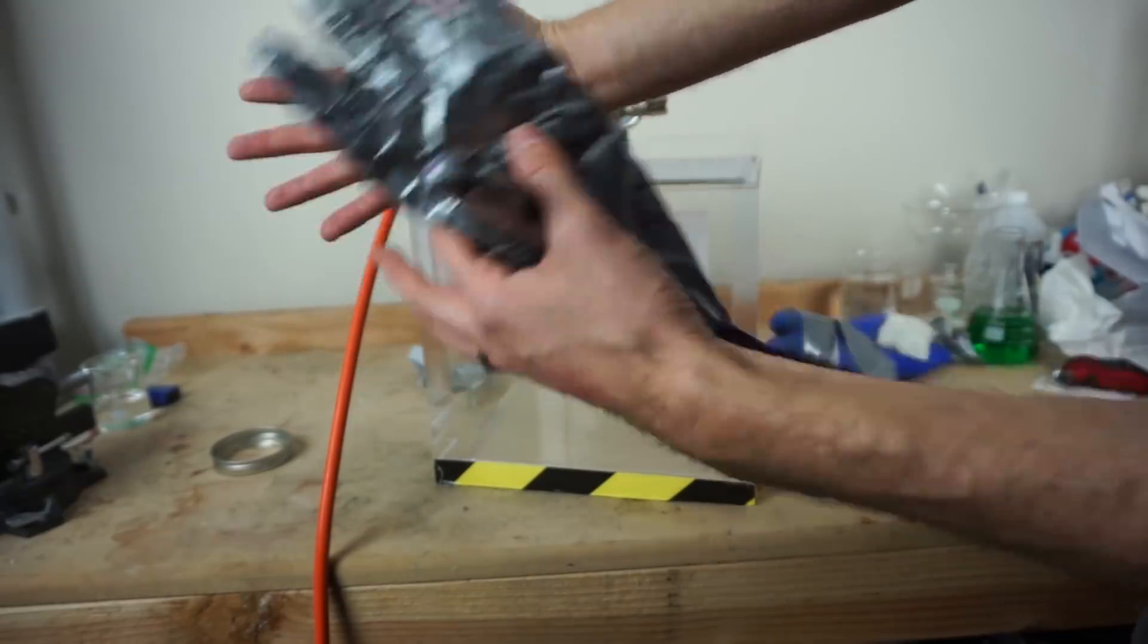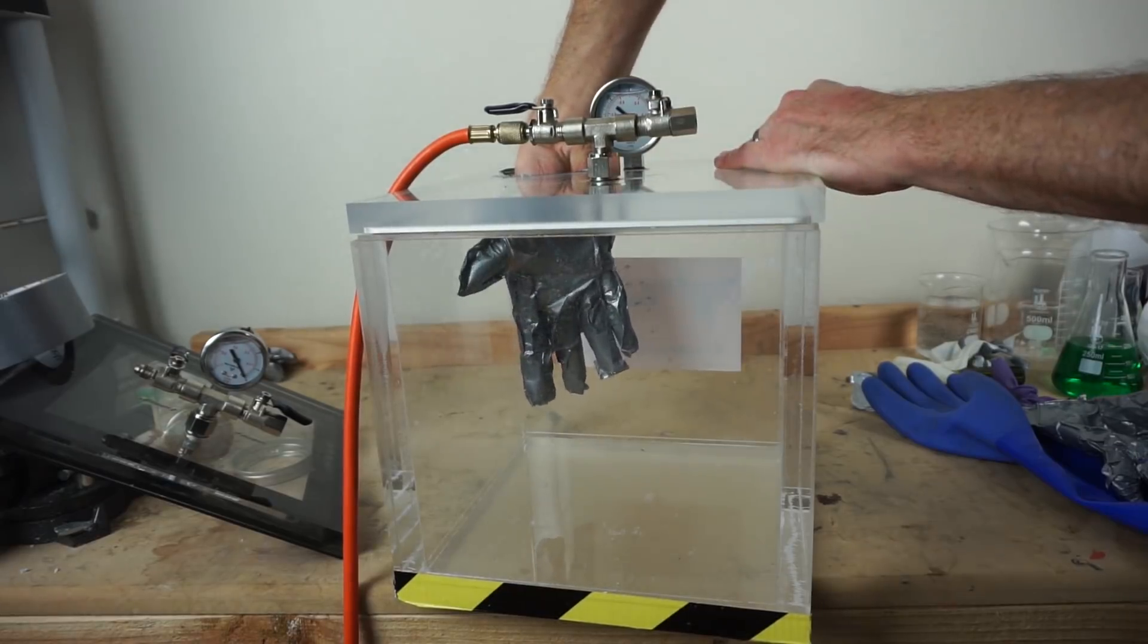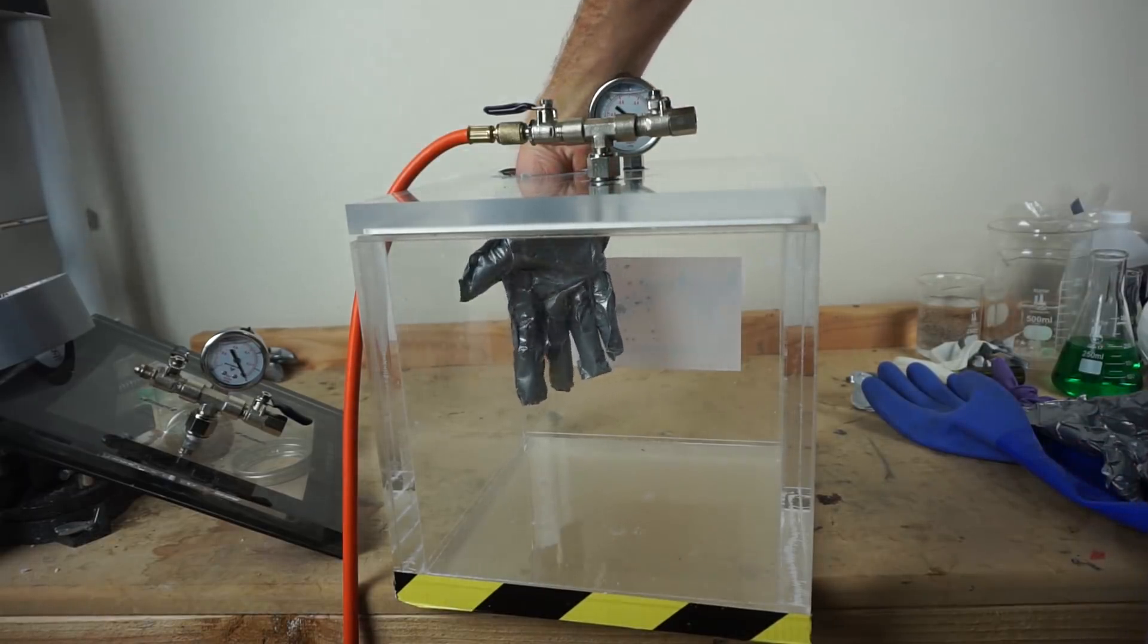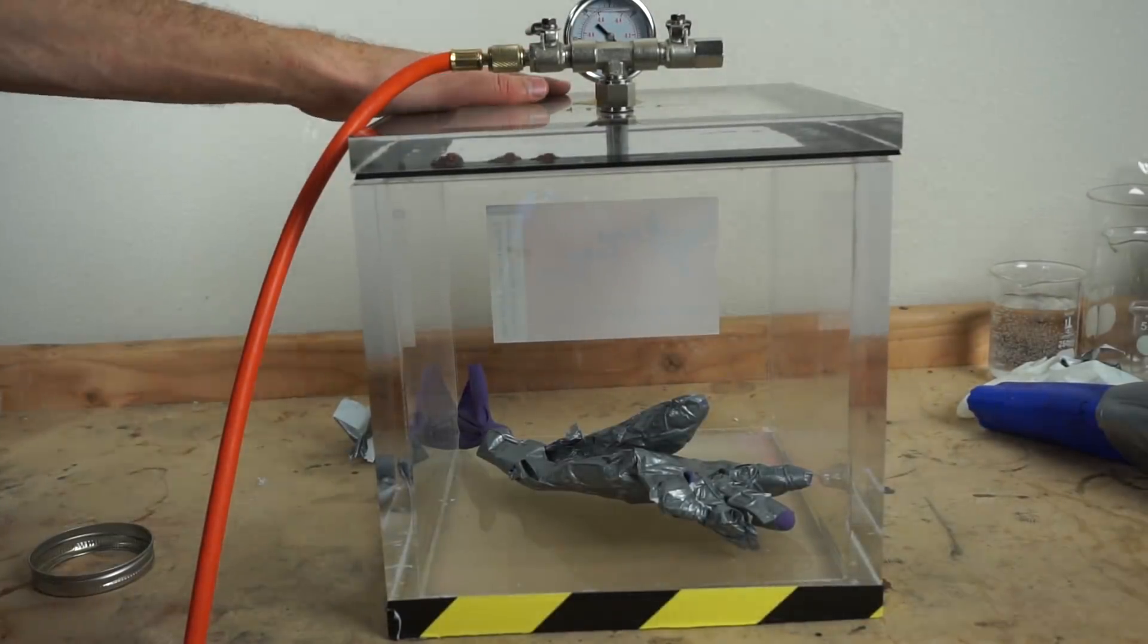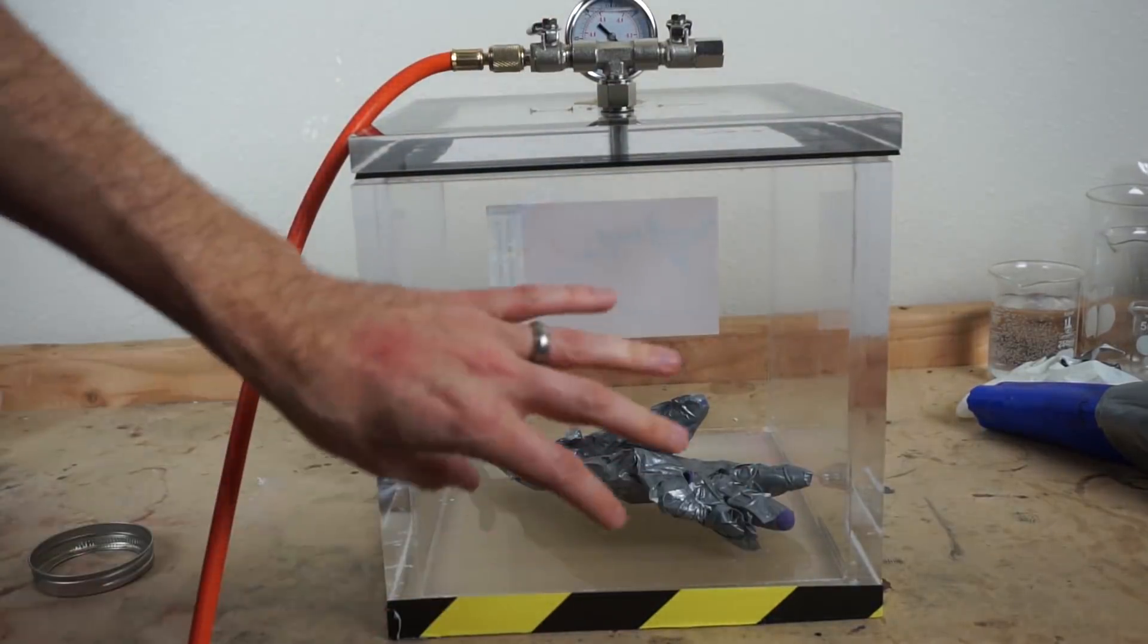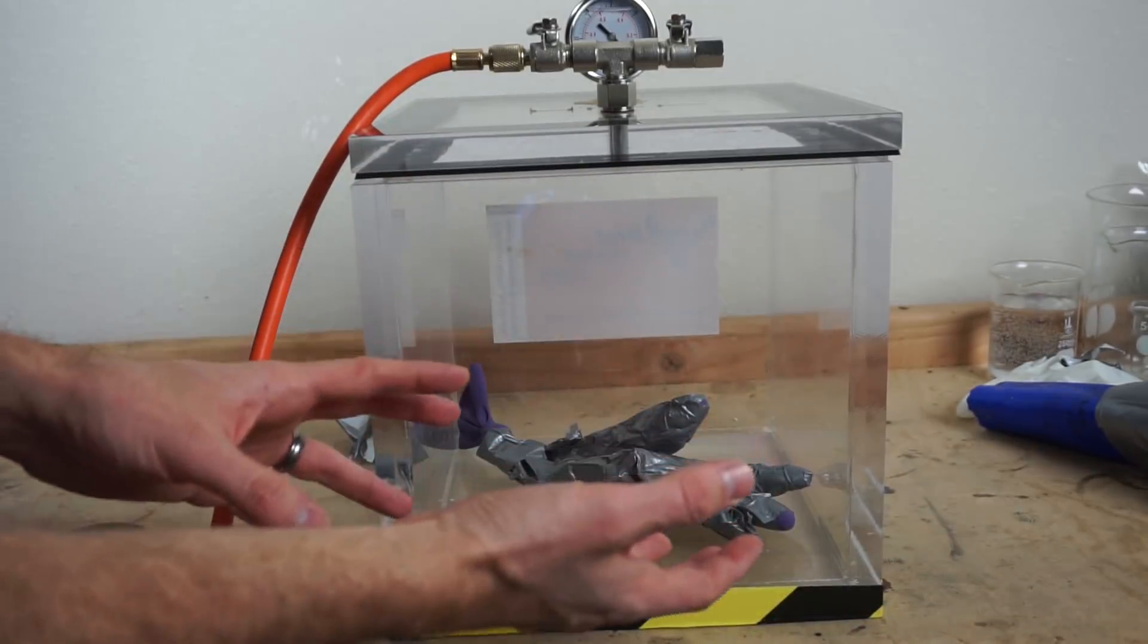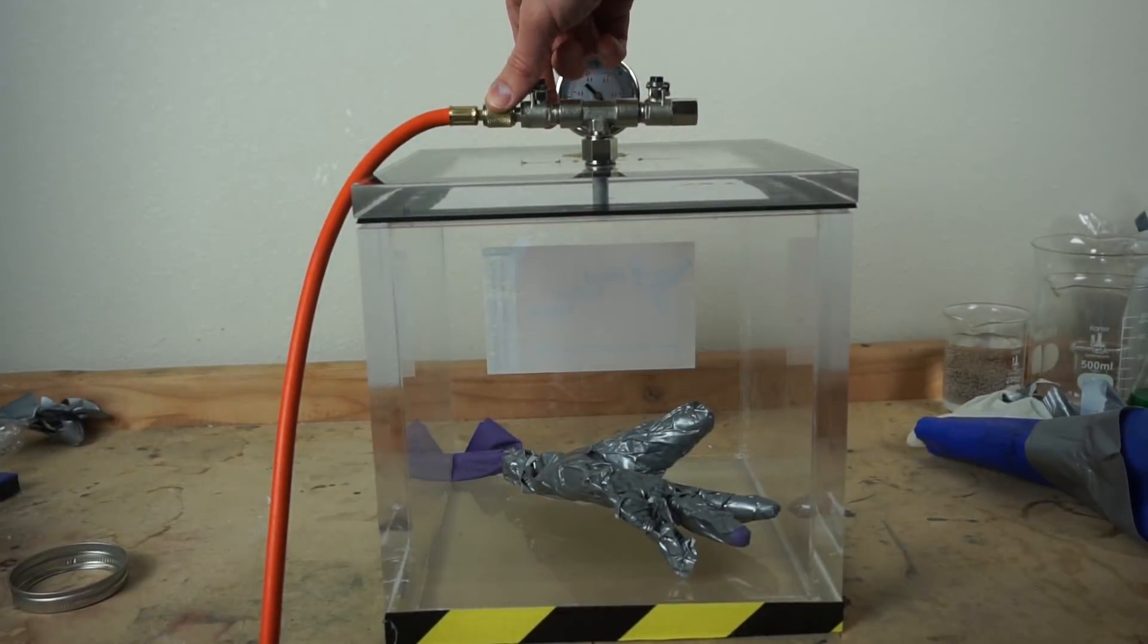So every time I got a little bit over half an atmosphere, the glove just got sucked into the vacuum chamber because I don't have a really good way of sealing and holding the glove onto the hole. So I'm just going to go ahead and put the glove in the vacuum chamber. And we should be able to test the same thing. Instead of having it exposed to the hole, I just tied off the end of the glove and put it in the vacuum chamber. So basically we can check if the glove doesn't explode at full vacuum, that means it would work in space. Duct tape glove in a vacuum chamber. Three, two, one.